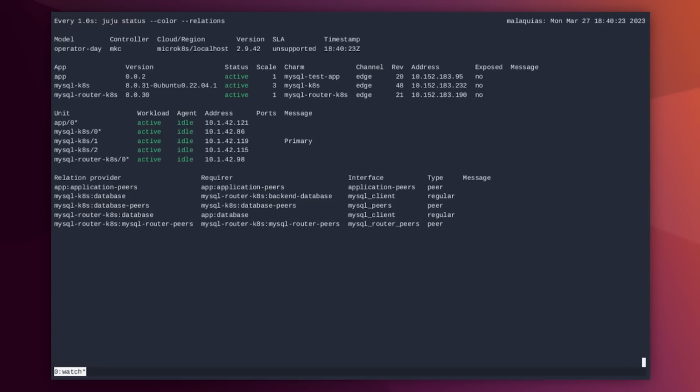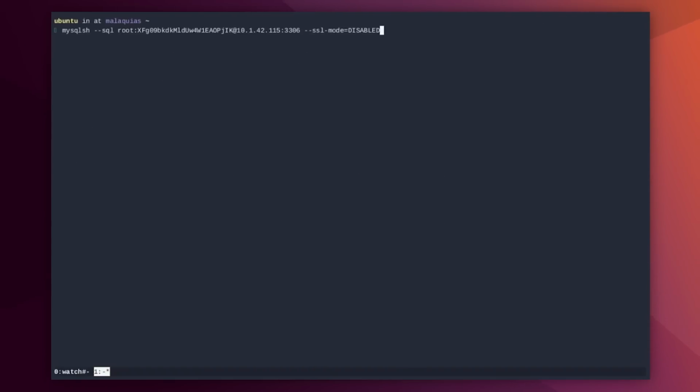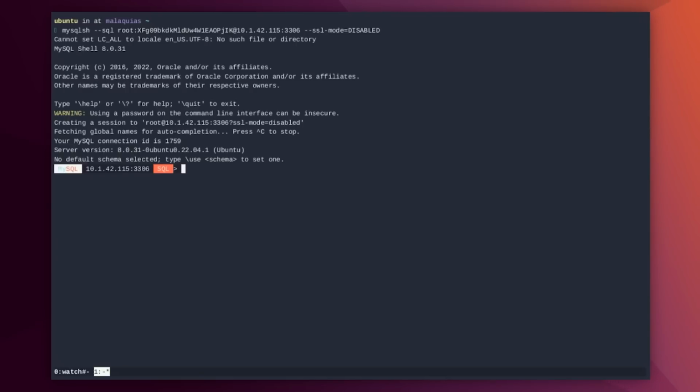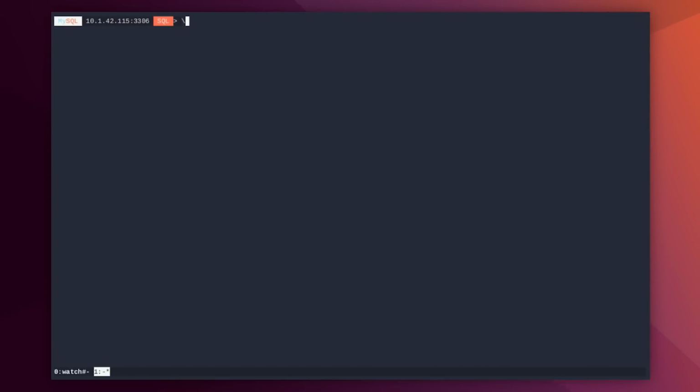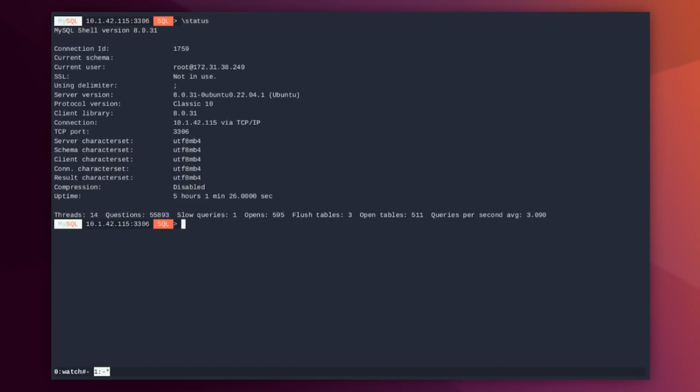Using the same deployment that we used before, we can test that in fact we can connect without encryption, passing this option to MySQL shell, SSL disabled. You can see that the SSL field is not in use. So MySQL will still allow unencrypted connections, as you can see here.